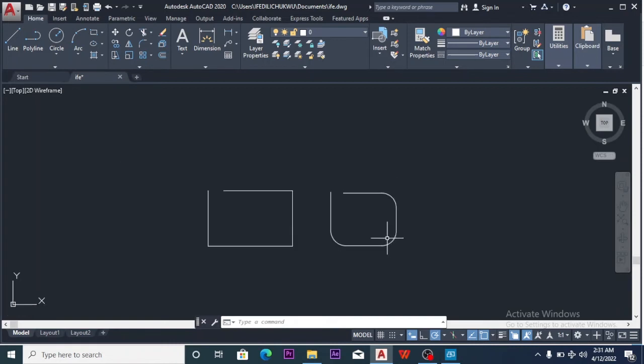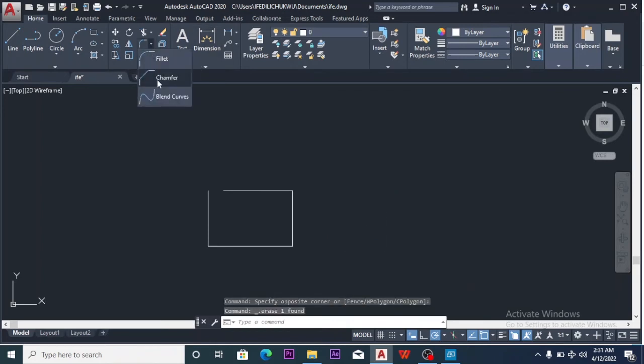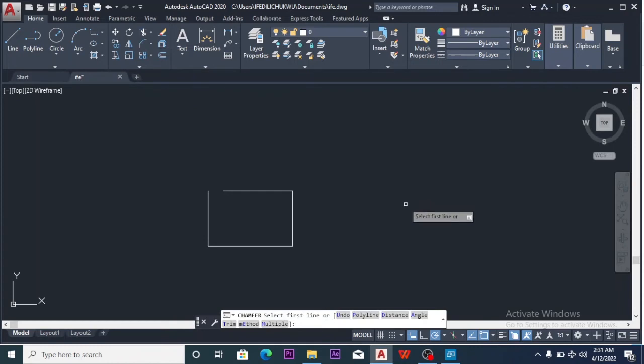Okay, so we'll move on to the chamfer. Okay, when you come here, you see the chamfer command. The same thing is applicable with the fillet. You have the polyline, which is applicable for objects drawn with the polyline. You have the distance. For the fillet we enter the radius, but in chamfer you'll be entering a distance. Then the angle, you have the multiple. So the main thing here is the distance and the multiple. And I'll be showing you what that means.